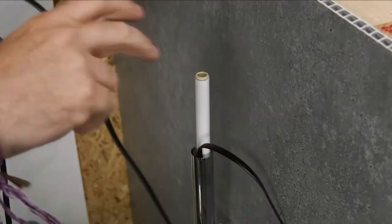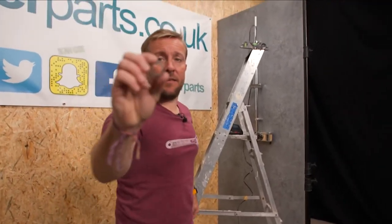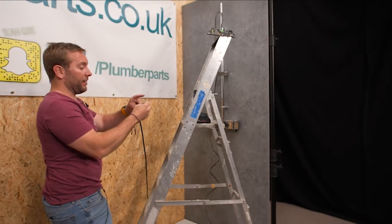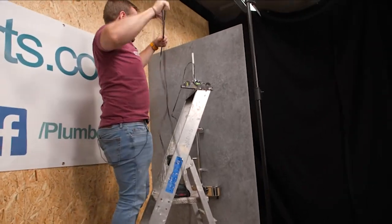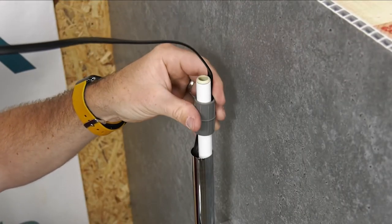What we do firstly is pull off this slight bit of decorative fascia and also pull off the covering for our pipe, and then we take all that back. We've just got to do this a few times — it's just life. So we take this bit off, that little bit there, and we put this bit on. Pop it on there like that, and just thread it all the way back through — that will effectively act as a coupling for us.